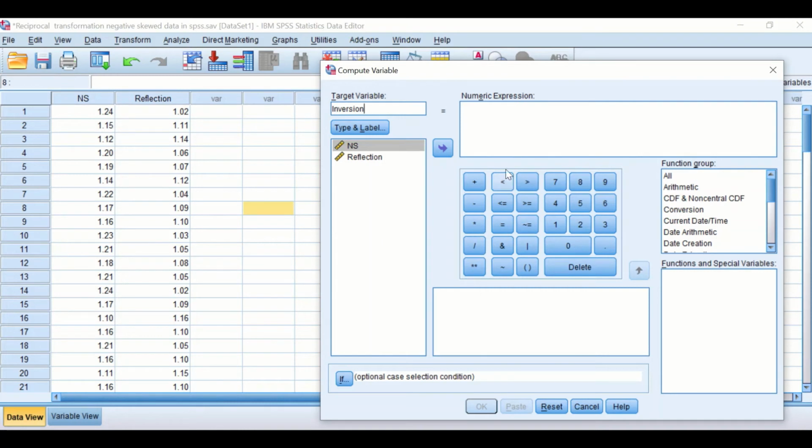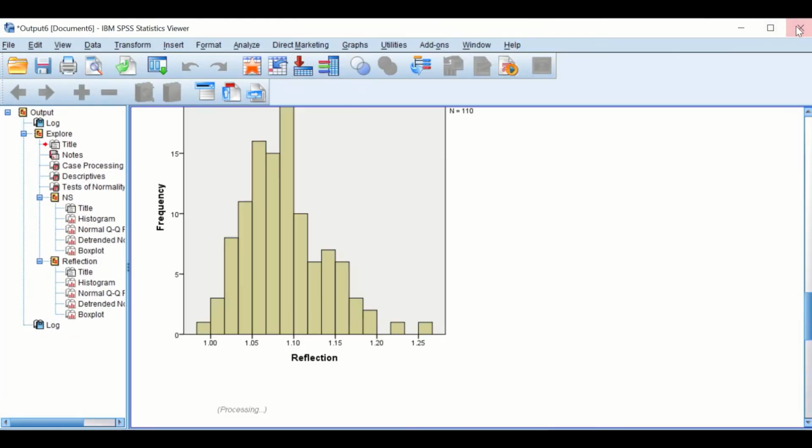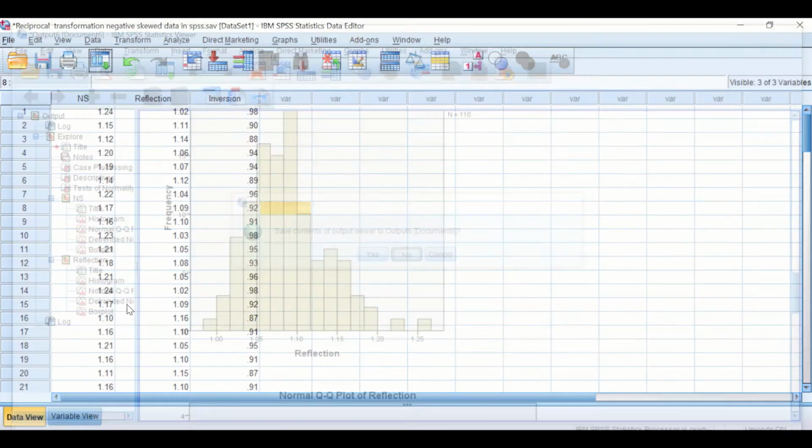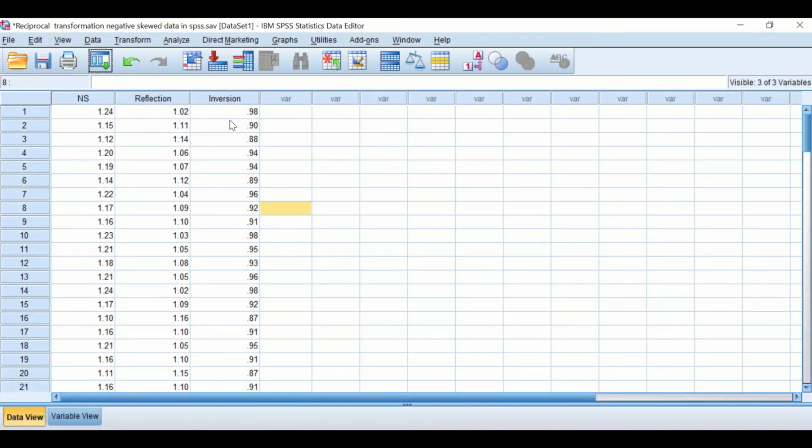In the numeric expression, we're going to type 1 divided by the reflected data. So to do reciprocal transformation, 1 divided by the reflected data. Click on OK. In the data view, SPSS has generated a column labeled inversion.